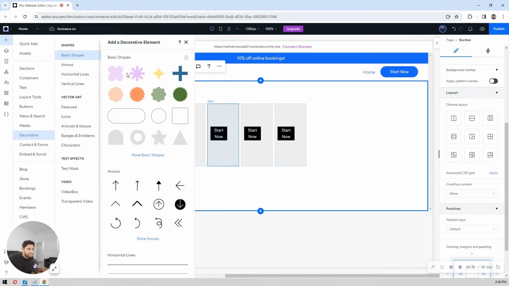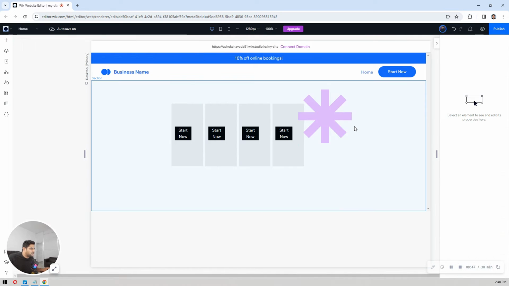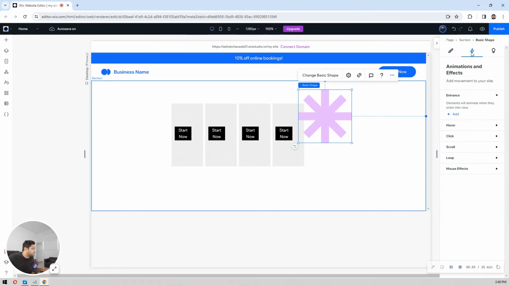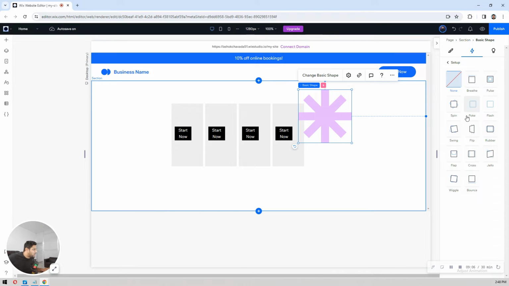And here are your shapes. You can use these shapes. Let's say I have this shape and I want to add an animation to this shape. I want it to be in loop, right? I just select this shape, hit on this animation icon, and add. What I want to do, I want to loop.